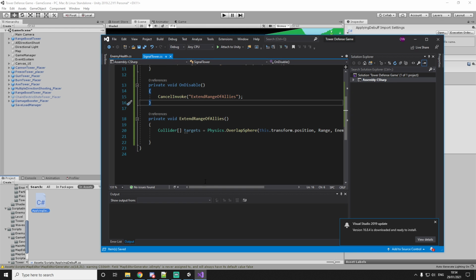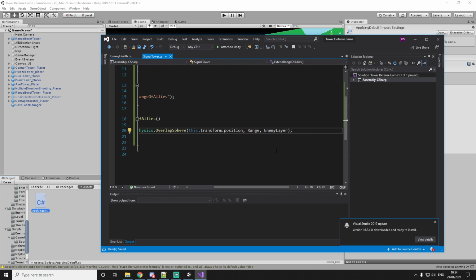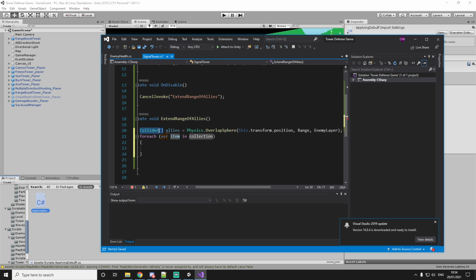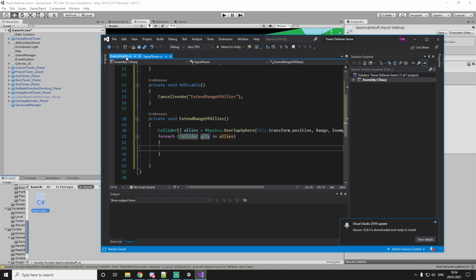And this is the function we want to call. This is allies, and then what we'll do is for each collider ally in allies, we will apply the debuff to every single one of them. So let's just open the tower script.